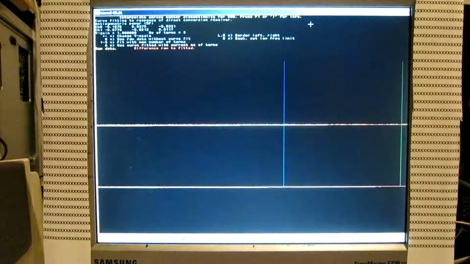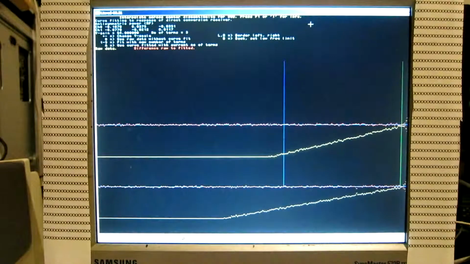Continue, and then I press plus to see better. The yellow curve is the actual measured power function, and it's the symmetrical combination of the power on the high and on the low side of the center. And the red curve is the difference between what is measured and what comes out from a polynomial fit with only 3 terms. And the agreement is almost perfect all the way up to this point. So I can replace all the points at the right side of the blue line with what comes out from the polynomial fit. So this is fine.